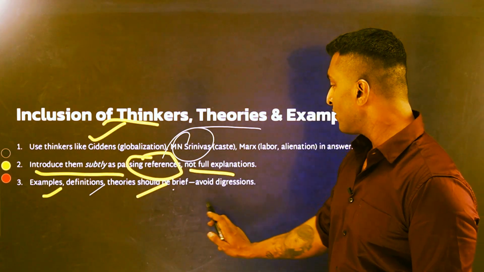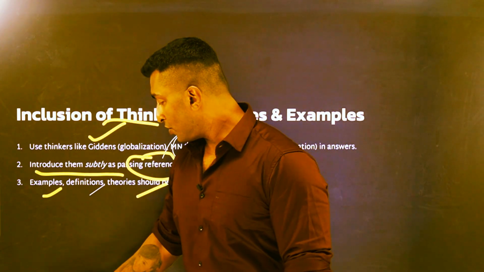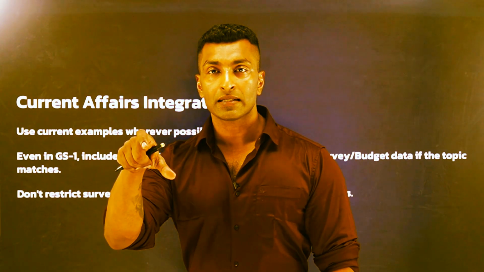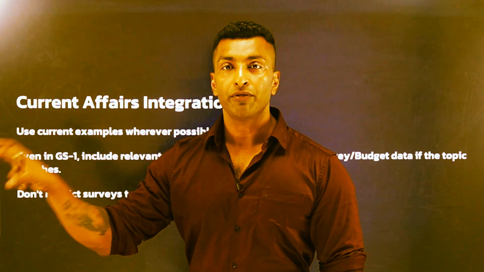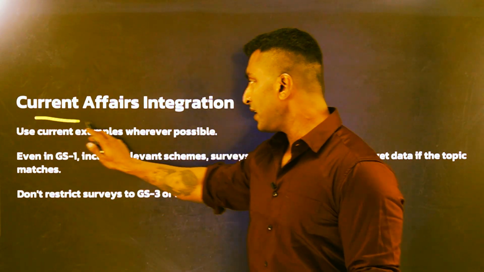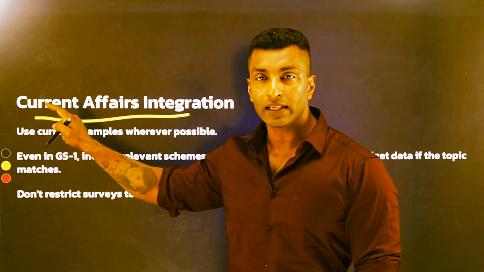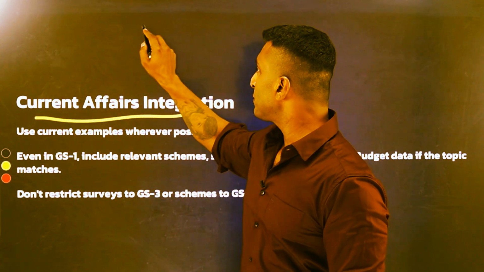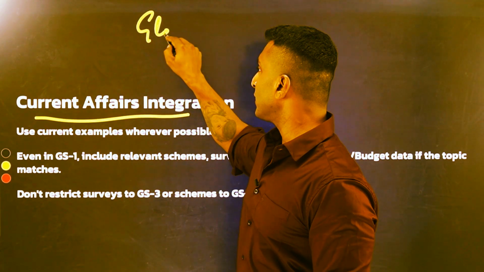It should be brief and not too much, because the topic is asked. You should be substantiating a point. For that you will be using that. Now, of course, this is something which is very important and relevant. I already told you that current affairs need to be added. So when you're preparing a topic, let's say I'm preparing a topic, right?